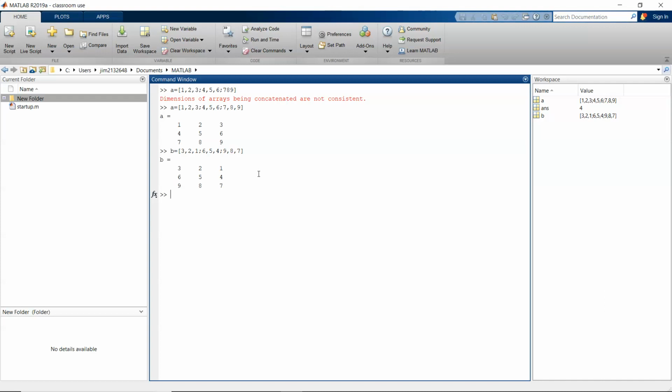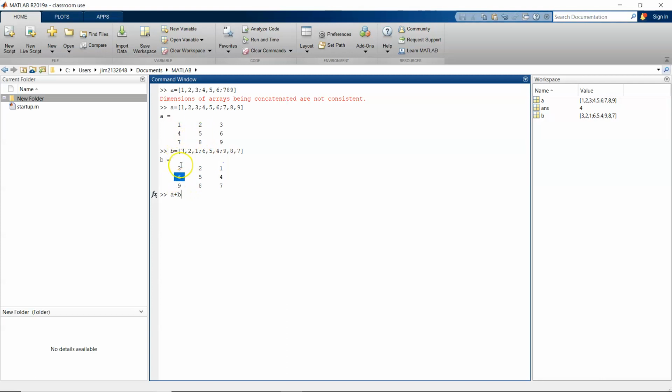We can add, subtract, multiply, and divide matrices. We'll see how that works. A plus B. The element in the first row, first column of A is added to the element in the first row, first column of B. So that should give us 4 in the first row, first column. Second column, first row of the two matrices, they're both 2, so that would give us 4. 1 plus 3 is 4. 2 plus 2 is 4. 3 plus 1 is 4.